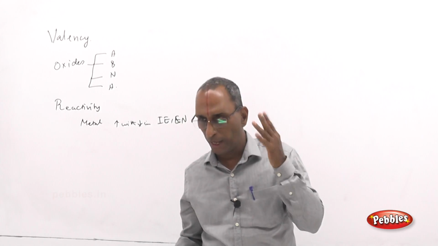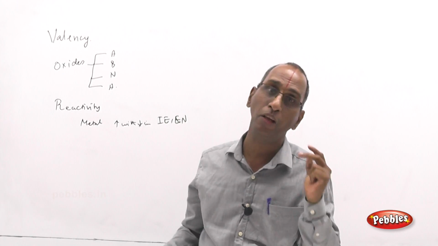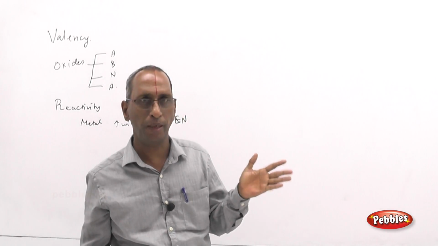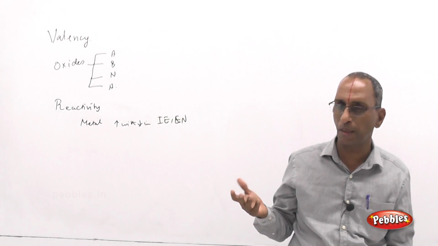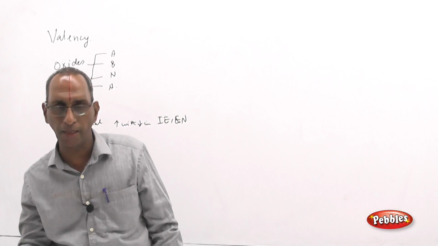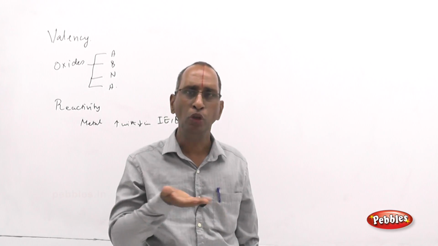And also the ionization energy and electron affinity are quite related to ionic compound formation, as we have studied in the chemical bonding chapter. They have good relevance to the ionic bond. That is why the first group and second group elements, halogens, oxides, vary from ionic to covalent nature.